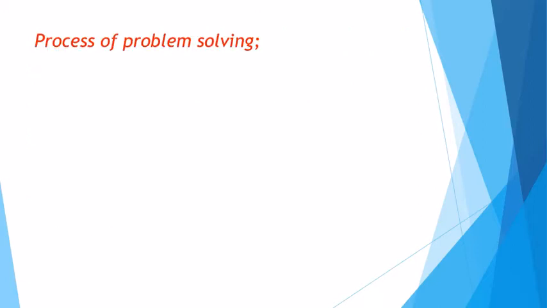What is the process of solving a problem? In my discussion, I've been telling you that mathematics, science, and technology is all about solving problems. What is this process? Number 1 is problem identification. In order to solve a problem, you must identify that problem. You understand, what do I want? What is this need?